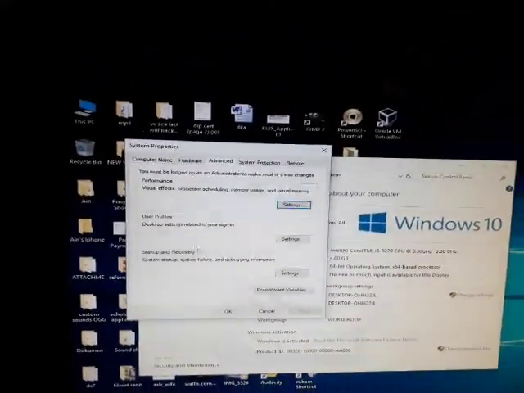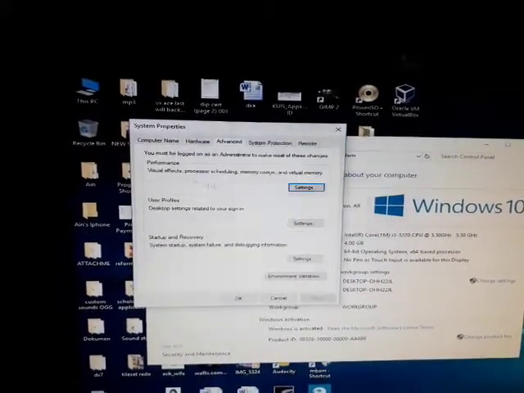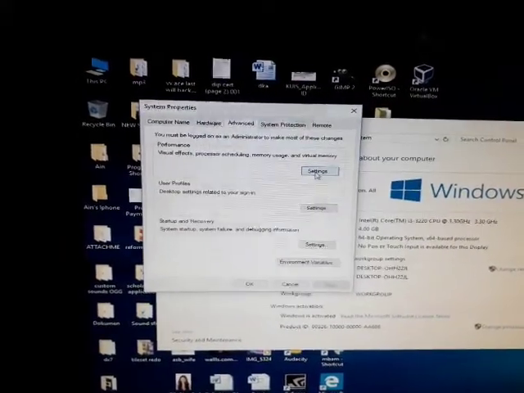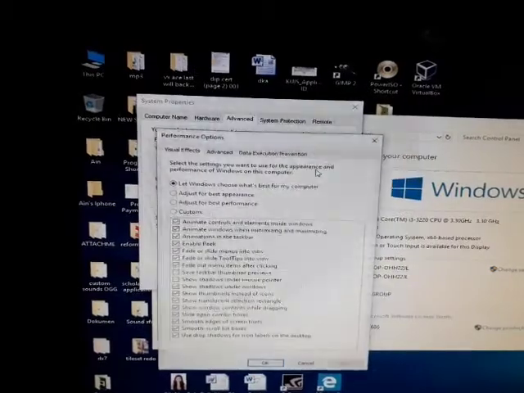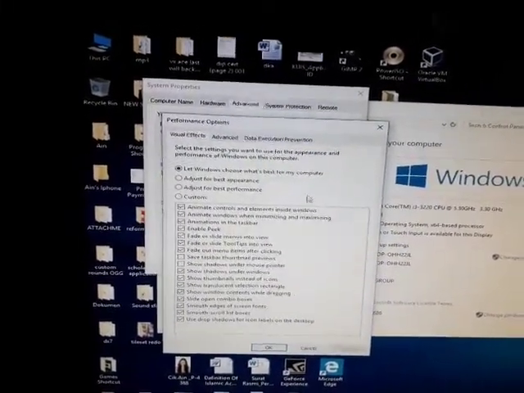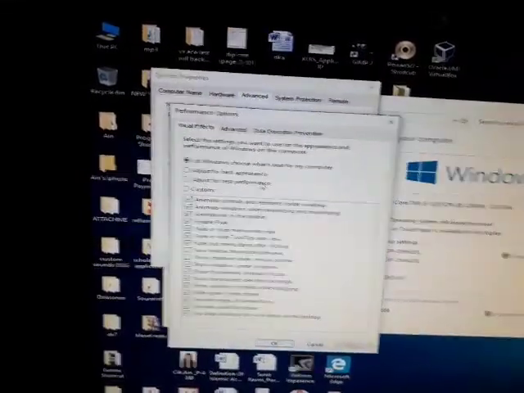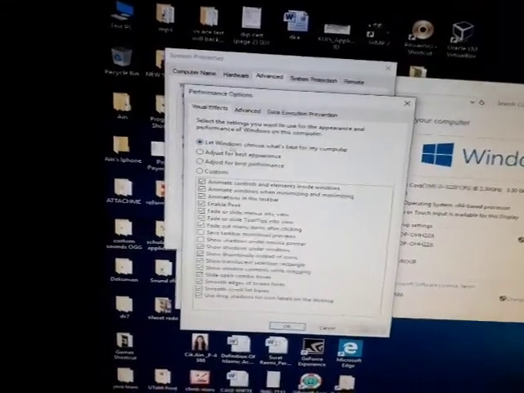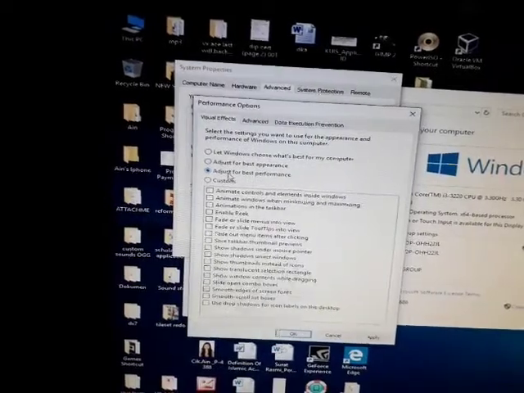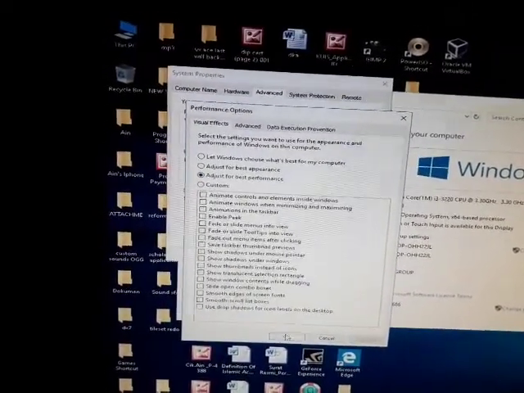And so this window shows up, and we select, in this Performance box, we left click on Settings. And so you can see this. Actually, the only thing you need to do to make your computer a lot faster is to change from this thing to Adjust for best performance. Once you do that, click Apply, and you're ready.